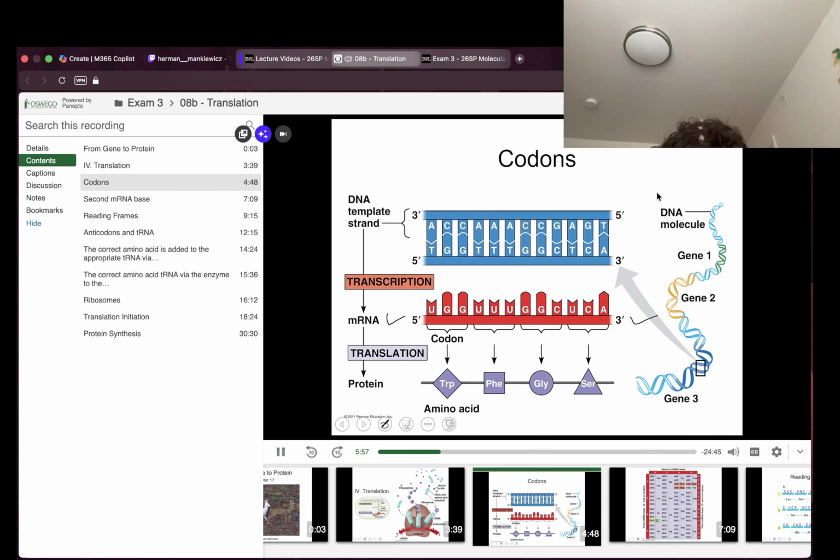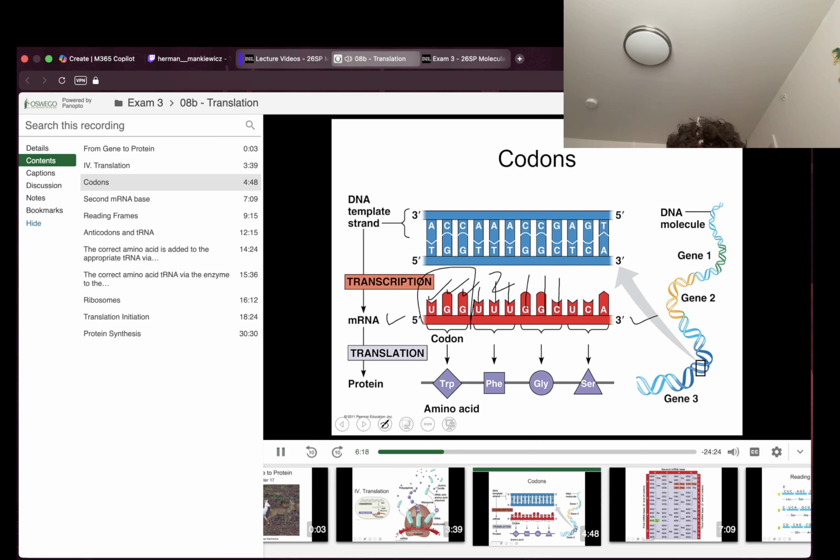You can see here that the first codon is UGG. That's codon number 1. Codon number 2 is UUU. Codon number 3 is GGC. You get the idea that we read these nucleotides three at a time.